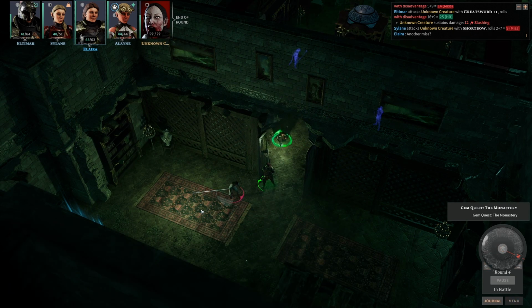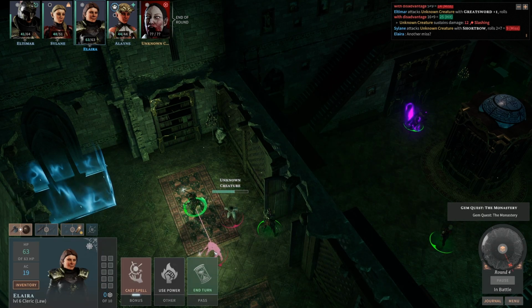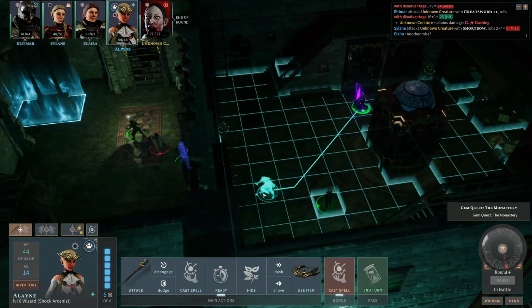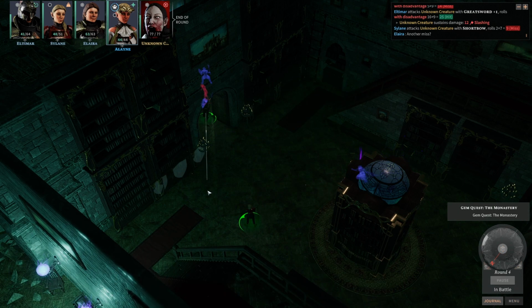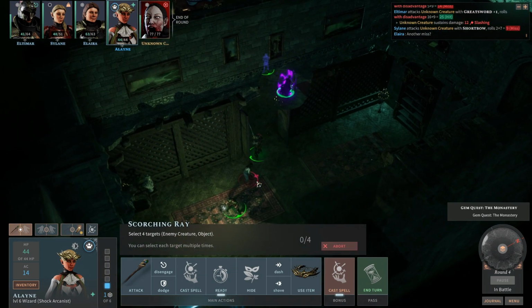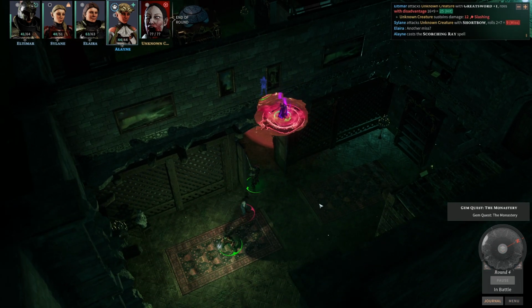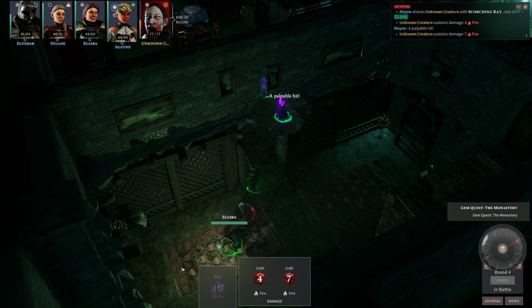Nobody asked your opinion. Don't let her flee. We want the experience for killing her. If we move here, I could definitely hit her. We'll use Scorching Ray or something like that. Let's see what we got. This should do some serious damage if it hits. Well, 2 out of 4 hit.